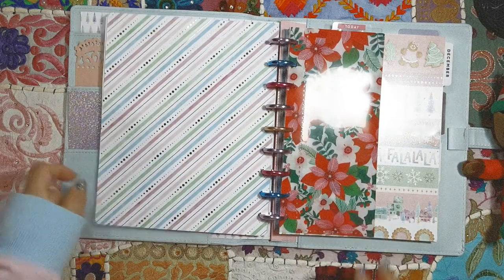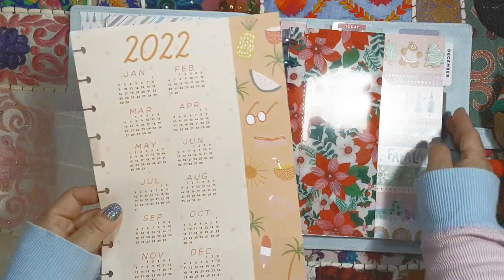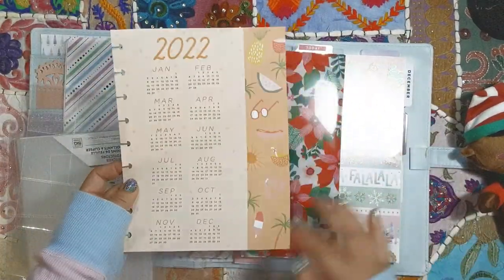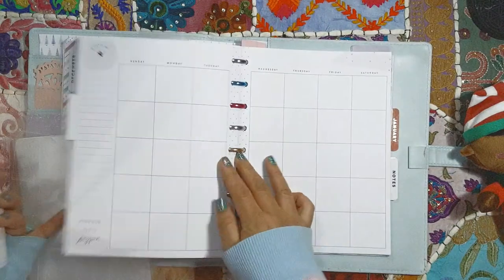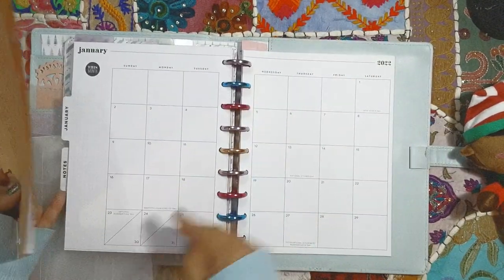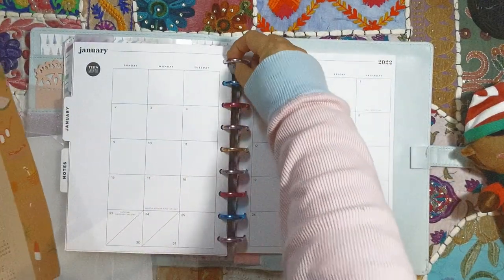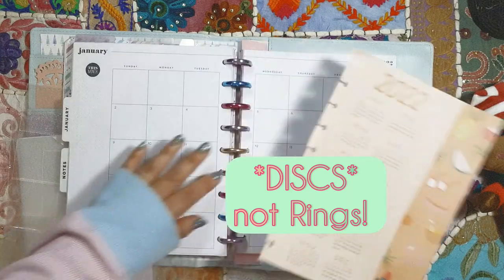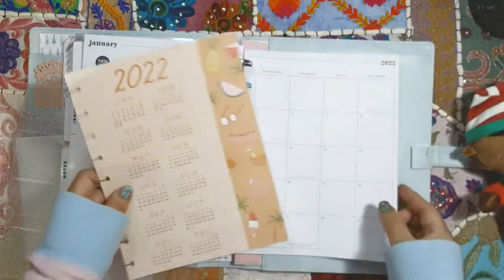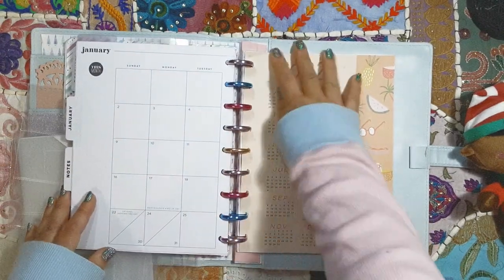Okay, and then the last pieces I'll add are, this is to get ready for my 2022 planner. So I will put this 2022 calendar over here. I may have to trim the divider stems a little bit because they might be a little too tight against the rings, which is making it hard to turn. Put this here for now. I'm not ready to set up 2022.